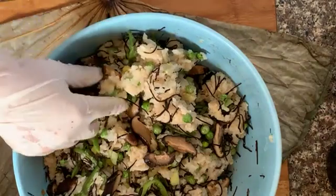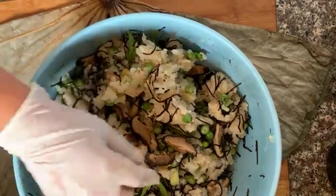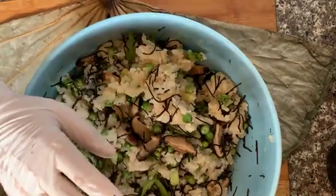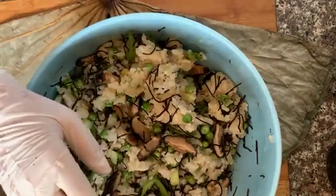I'm putting some gloves on. And I have my ready sticky rice with lots of goodies. So I got rice here and I have shiitake mushrooms.